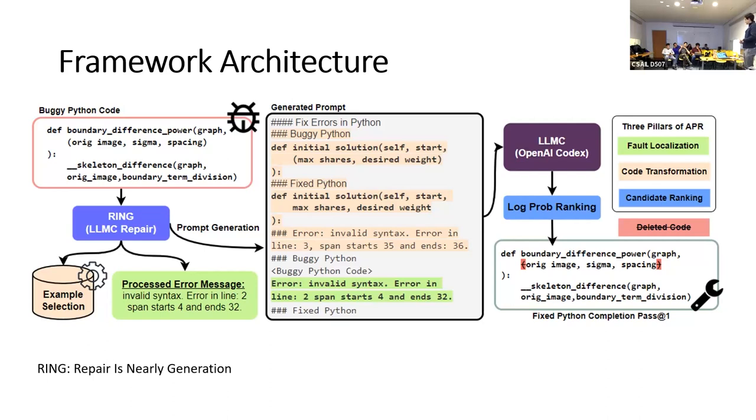Just consider the ranking. Yeah, so the error message can be pretty important. I think it's important for different languages to different extents. For example, in Excel formulas, where a lot of it is a single line and they're quite wide, it doesn't seem to help as much. It doesn't seem like the model can actually navigate, so if you give it a column offset, it won't necessarily make a repair where you want it to. You can scope it down and just give it that part and hope it does the right thing and put it back in. But I would say it does matter, but for different languages, it's different. It's pretty empirical, I would say.